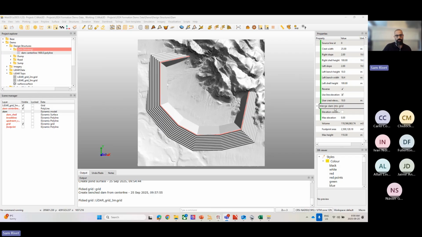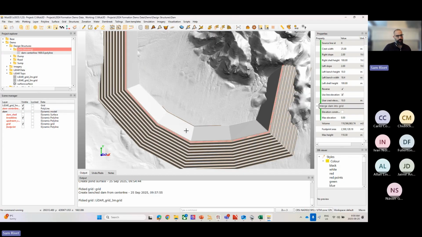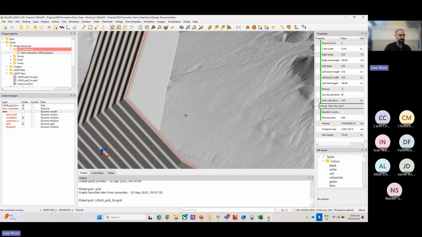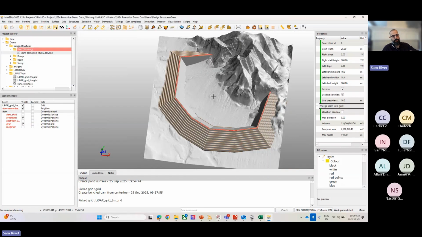I want to reduce now the volume of fill. You can do that by just optimizing the bench height. Play around with different designs quickly and achieve those results instead of offsetting polylines, retriangulating a shell, running the volume, see if it works, doing it again and again and again. You can get there very quickly. And I think the fact that the line work, especially for a structure like this that contains a lot of line work, is dynamic and will change as you go is very practical. So let's take a look at a different type of structure.